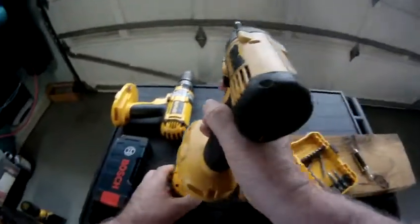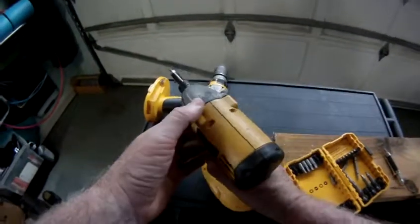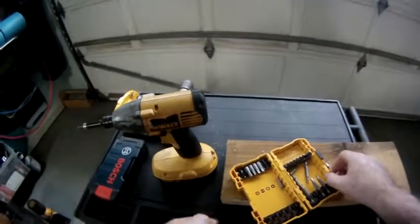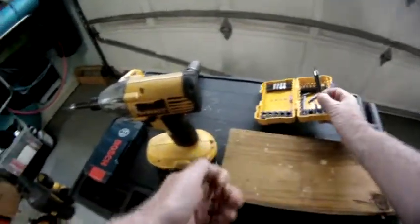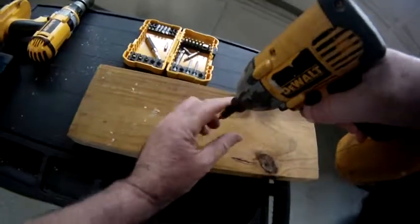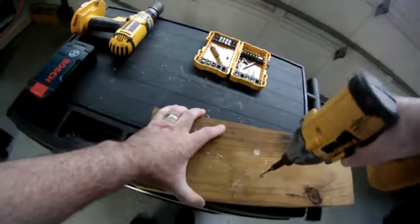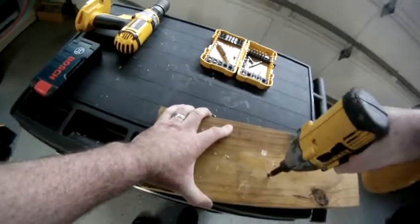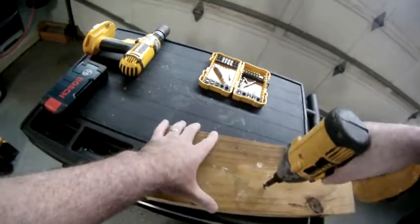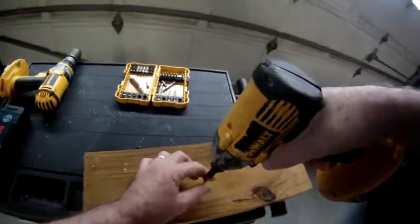Next up, this is an impact driver. So it's a little smaller, but what it does is every time I put the screw in, it actually, it may not do it now, but the good and the bad about this is it would drive this thing all the way through the board because it's got so much power.